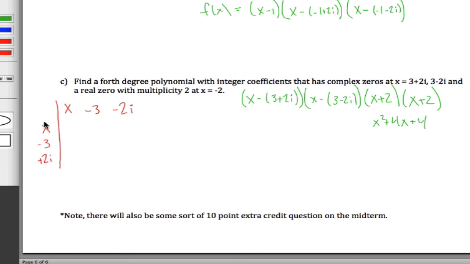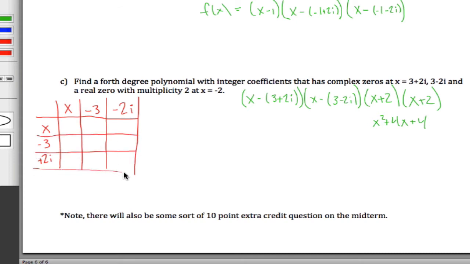If you write one of them horizontally and one of them vertically, it kind of creates this little grid. I don't know if I've done this in a video yet. It's called the box method. It's basically just FOIL, except the acronym FOIL, first, outside, inside, last, only works when you're multiplying binomials. And since these have 3 terms, it's kind of a lot to keep track of everything hitting everything. So some people like to write them out in a box like this.